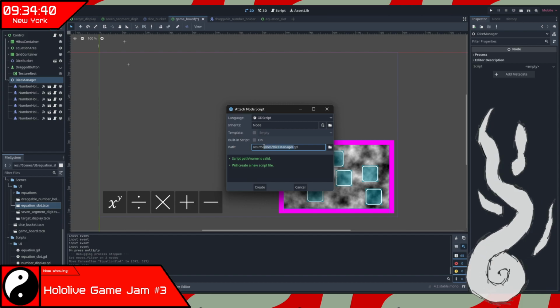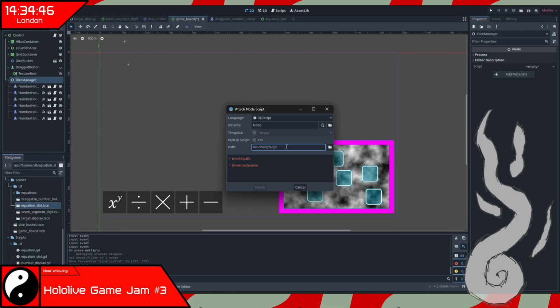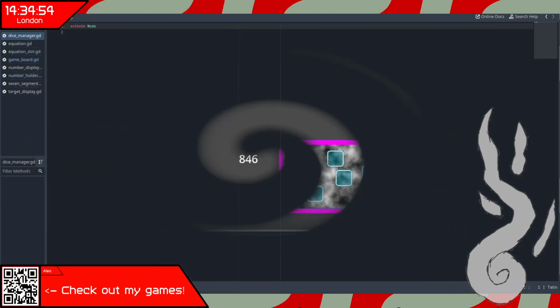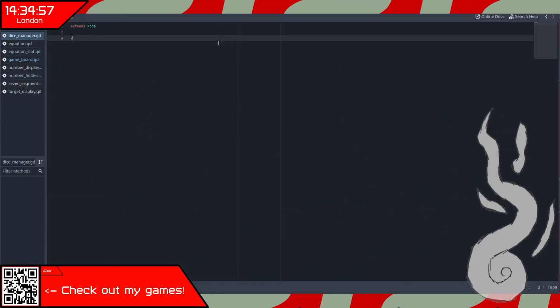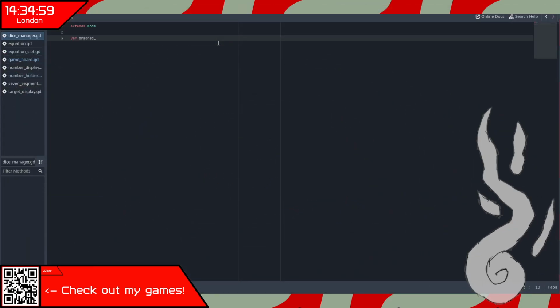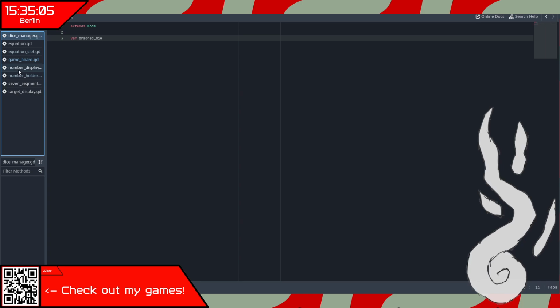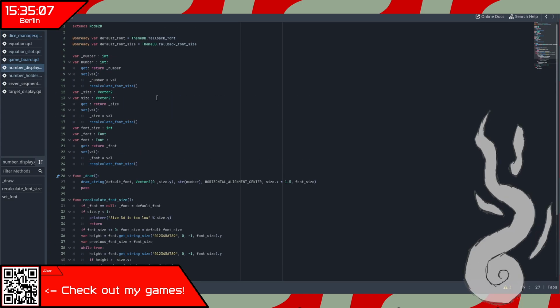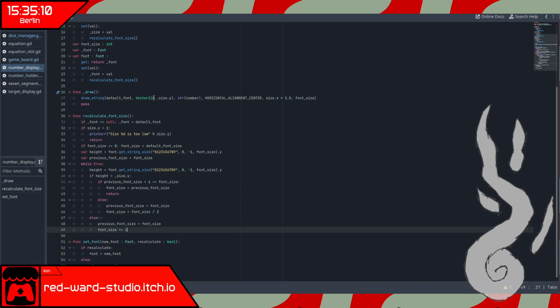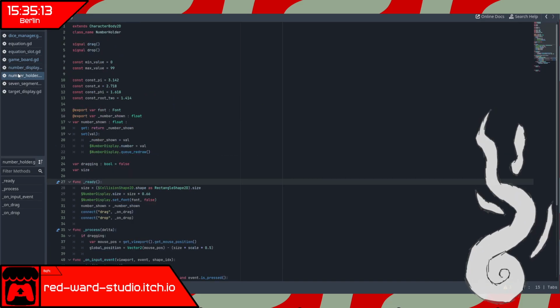dragged die, which is a number display, somewhat. It's not, it's a number holder, which is not the best display.